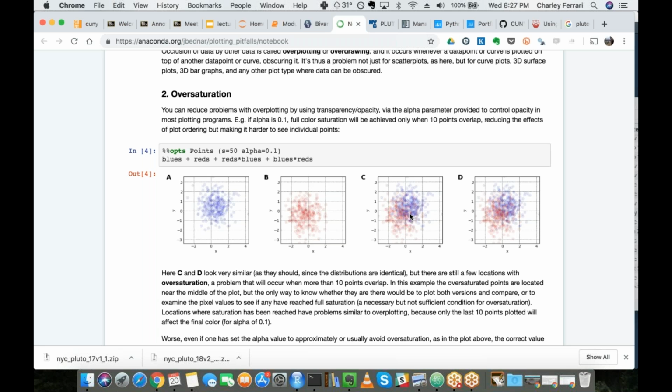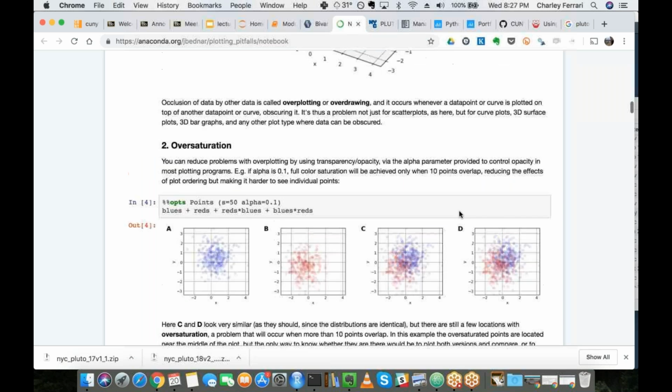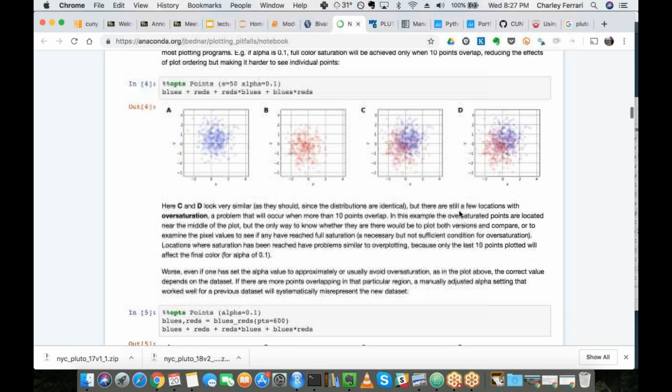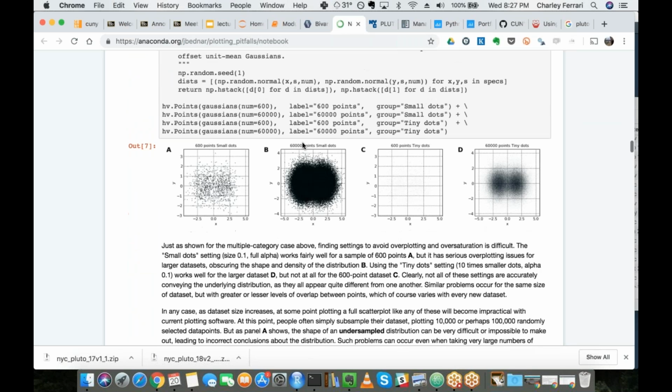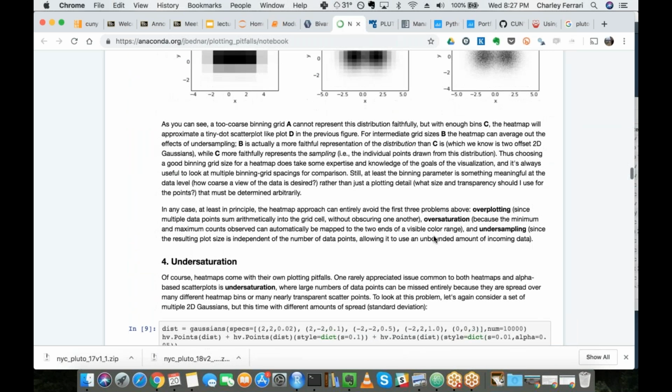Here the effect isn't as pronounced, but it is still there. You still have a bit more blue here and a bit more red here. So it's not perfect, and it's still not giving us an accurate picture of what's happening. This goes through a lot of other examples of what might be happening with these larger data sets.